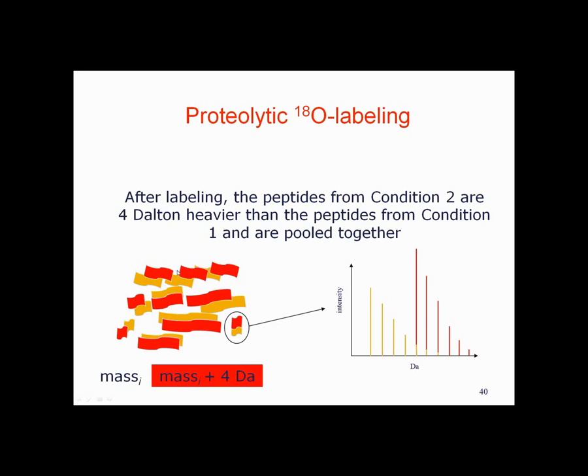And what you would expect is that for the molecules from the second condition, you would observe these peaks shifted as compared to the molecule from the first condition by, well, let's say if we talk about charge 1, by 4 Daltons. So it means that you could look at the two sets of peaks, and the peaks which follow 4 Daltons after the first peaks, you would say, okay, this is condition 2.